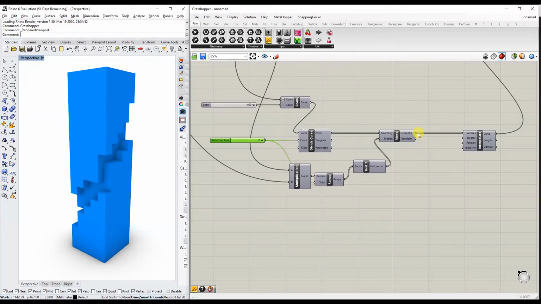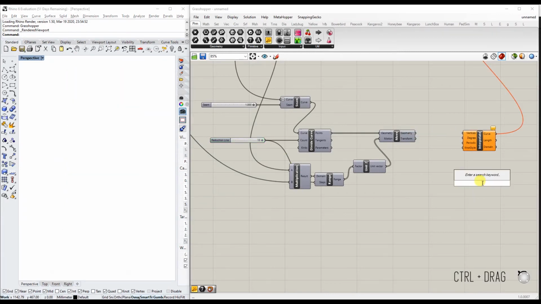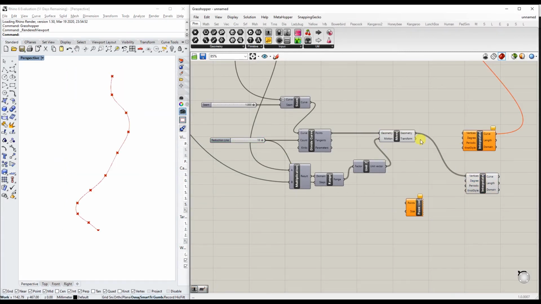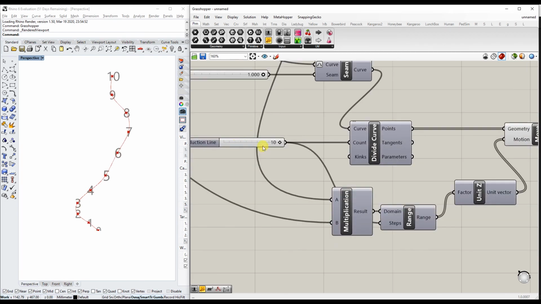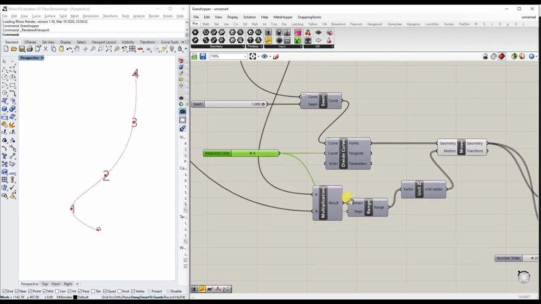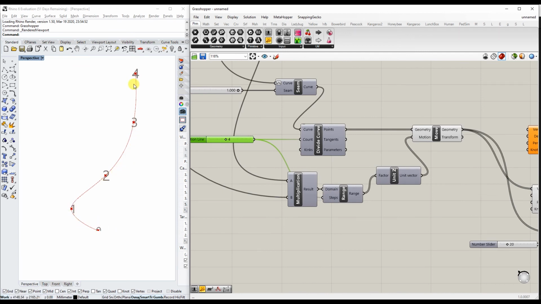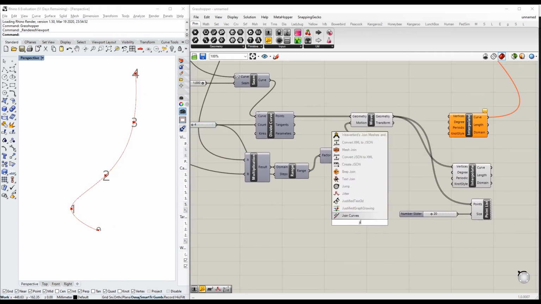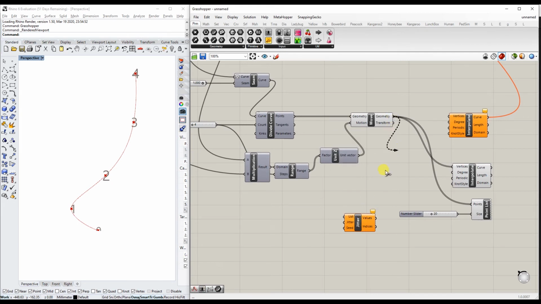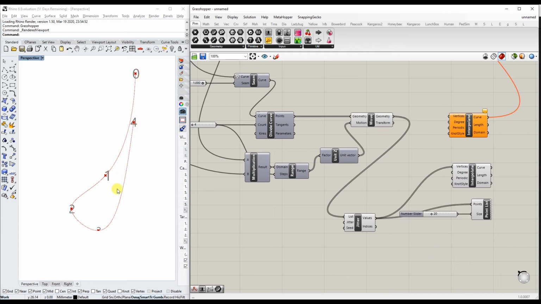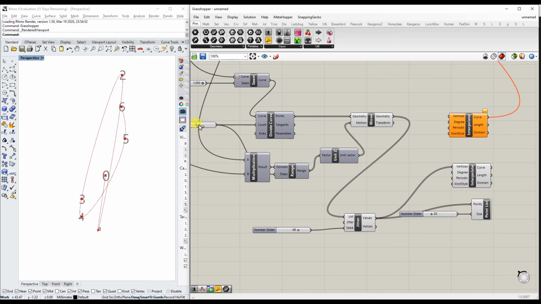Let's take one more look at how we can change the point order to get a difference on this tower. So I'm going to set up another interpolation line and a point list and drop this down to 4. The points are ordered from 0 at the bottom going through to 4 at the top. If we add a jitter component and connect that through to our demonstration components, we can see that the ordering is no longer from bottom to top. It's been changed. Adding a slider into the seed changes the random value at which the list is jittered. If we bring that up to 6, we'll be able to get a nice messy line.